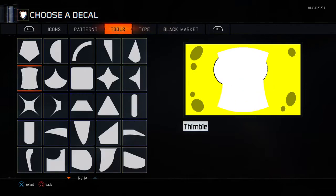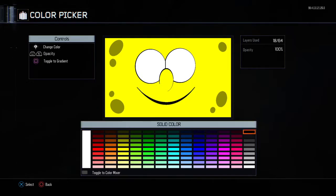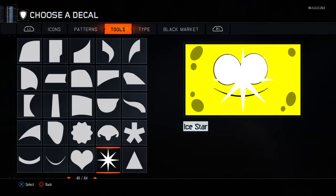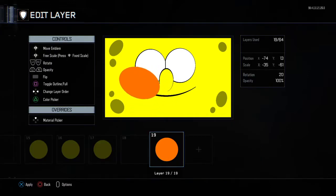Right, finally we're actually going to start using the tools. Oh yeah, actually we were using the tools a lot of times. Right, there, and now I need another circle. One thing I realized when I was making the last one is that SpongeBob needs lots and lots of circles. This one is orange for some reason, but this is just the outlining part.